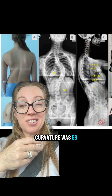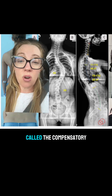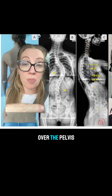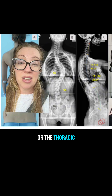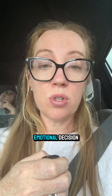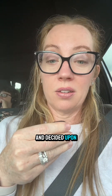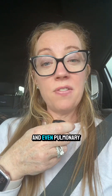Our patient's curvature was 58 degrees. Her major curve is the thoracic deformity, and the lumbar curvature is often called the compensatory curve — meaning the spine curves that way to keep the head aligned over the pelvis so she walks straight. The goal of surgery is to correct the major thoracic curve, because the compensatory lumbar curve will likely correct itself. I want to stress that surgical recommendations in scoliosis are a very emotional decision. These decisions should be made between the patient's doctor, the patient, and the parents. Risk and benefits should be carefully weighed, as long-term complications of not correcting a deformity in a child this young can include ongoing back pain and even pulmonary complications.